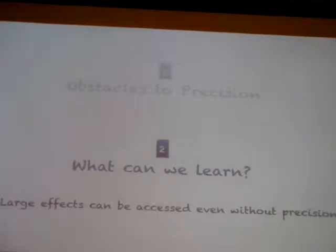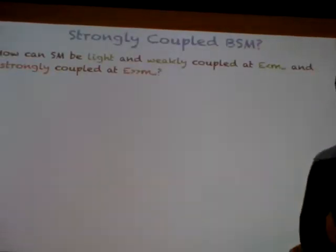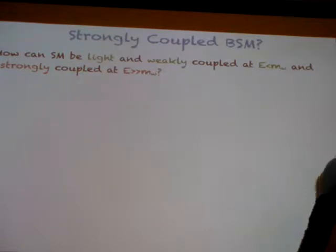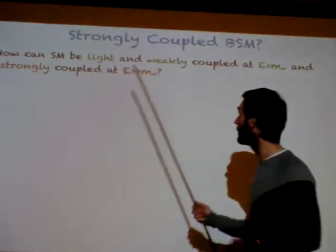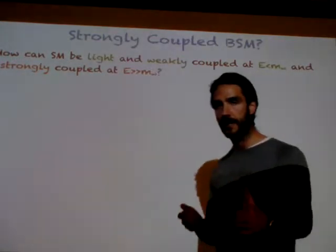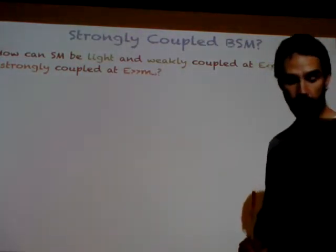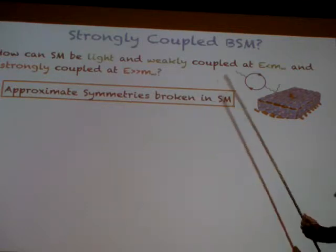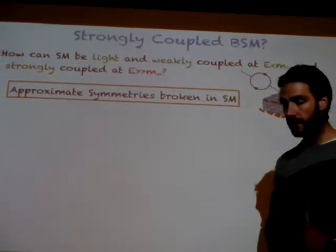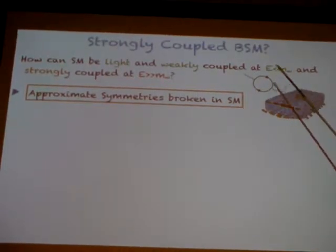So let me ask the question of what kind of new strongly interacting physics can we have in physics beyond the standard model. Now, the first objection that you might have is that, okay, well, we observe the standard model. Typically we perform, or at least we know a lot about small energies. For instance, the lab collider made a lot of tests of the standard model at small energies, and everything totally appears weakly coupled. So how can I possibly envisage a new strongly interacting sector at higher energies? And the way you can envisage this is if you have some approximate symmetries that somehow distinguish between this new sector and the standard model. So there will be a sort of shielding effects between this strongly interacting sector and the standard model.